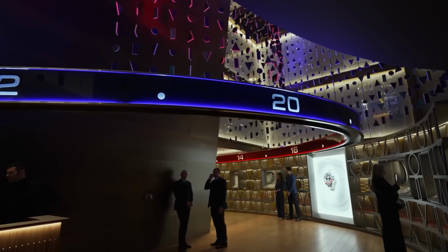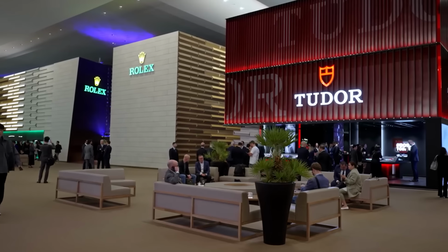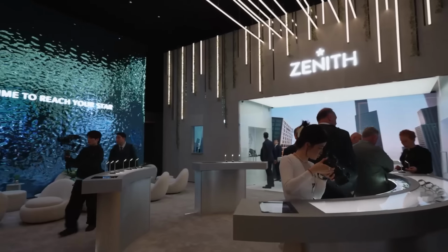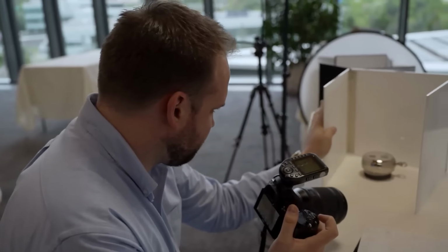It's been a few weeks since Watches and Wonders wrapped up, leaving us with a mix of fresh releases and a few goodbyes to old favorites. Now everyone's panicking about the aftermath. How's it all shaking up the watch market? And more crucially, what does this mean for watch enthusiasts like you? Let's face it, times are a bit tense for the collectors community.